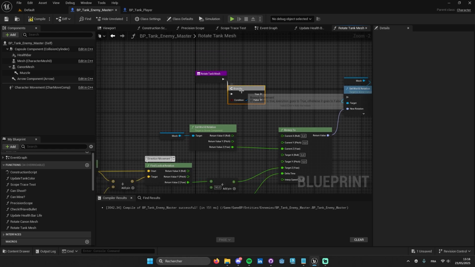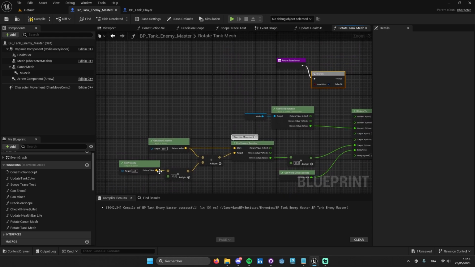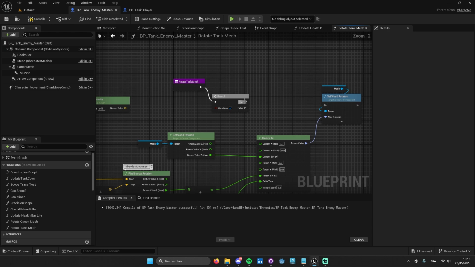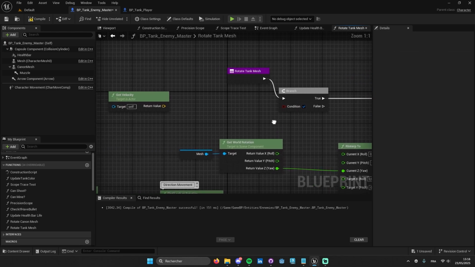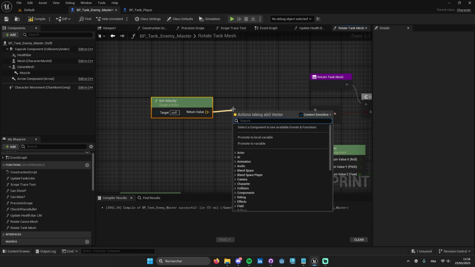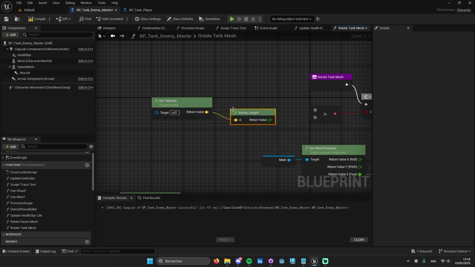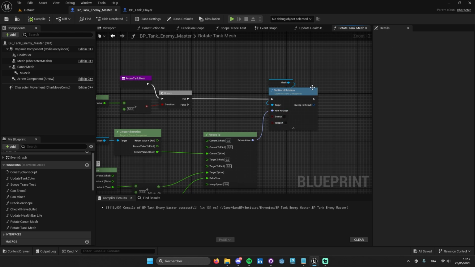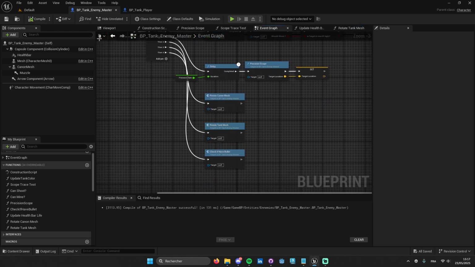So here we want a branch, and if the velocity is greater than a value, for example 50, which is a low velocity, we want to make the world rotation, but only if it's greater. So let's get the greater node, get the velocity, get the vector length to get a float, and put it here. If the vector length is greater than 50, let's set the world rotation. Now we are done with the rotate tank mesh.